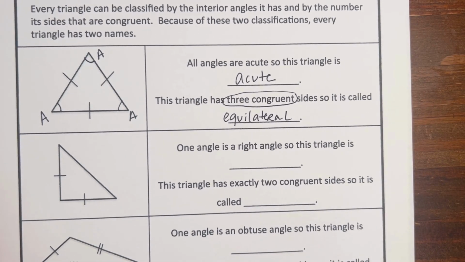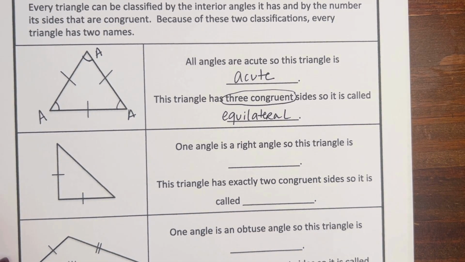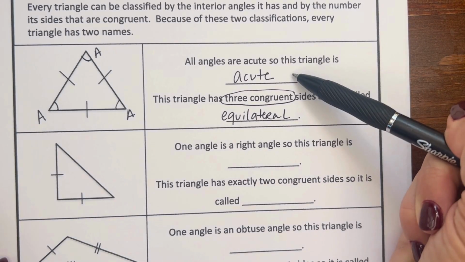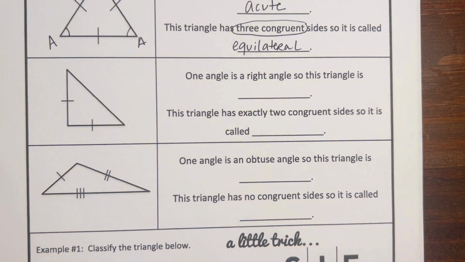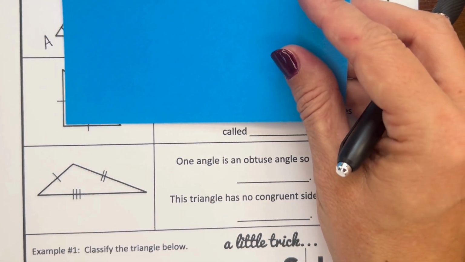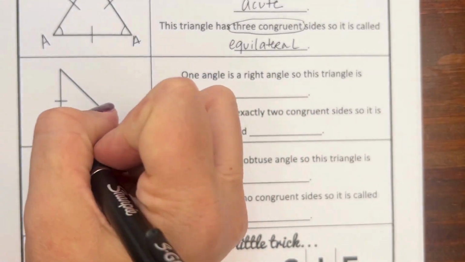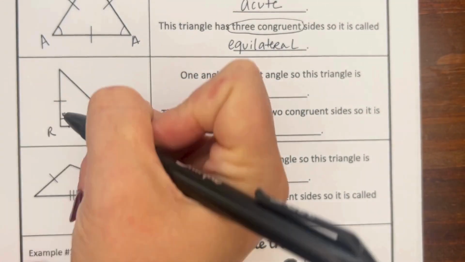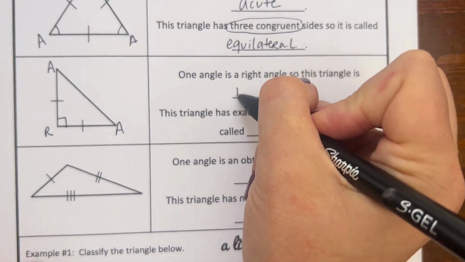Unfortunately, the names in today's lesson are not quite as easy to remember, but I have a trick for that. All right, so this triangle is called an acute equilateral. When we move on to our next triangle, now remember our trick, if we want to make sure that an angle is a right angle, we can stick a note card into the corner just to double check that it's 90 degrees. And we can say, okay, yes, this is a right angle, which means my other two angles are acute, and the first name of this triangle is right.